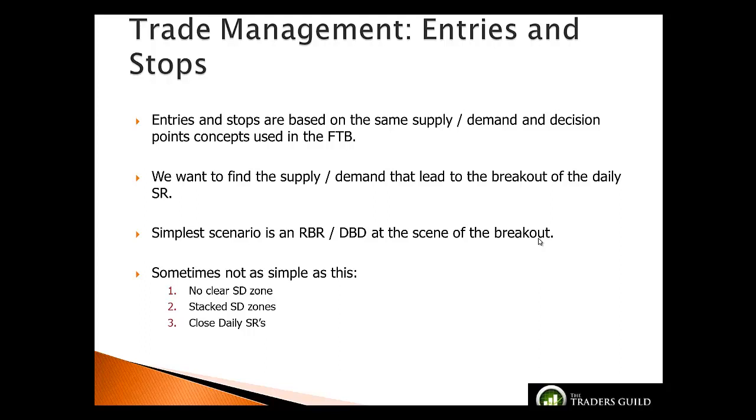So if one particular supply demand zone doesn't stand out in terms of having caused a very strong momentum breakout higher on that lower time frame, and we have stacked demand zones, it makes sense to put our stop loss below that overall stacked supply demand, but all the time bearing in mind volatility, in terms of we don't want an ultra wide stop loss for the sake of it. We always have to think in terms of balance of probabilities. There's no point zooming in and having a 100 pip wide stop loss just because it feels safer. We're always trying to be logical in that respect and think in terms of expectancies and maximizing risk reward.